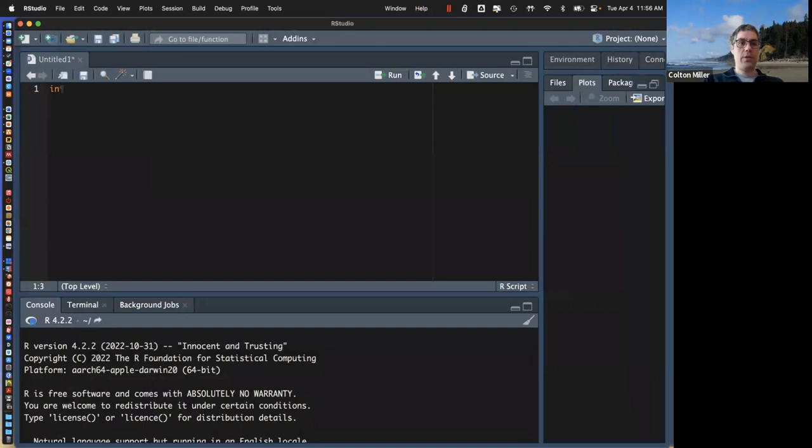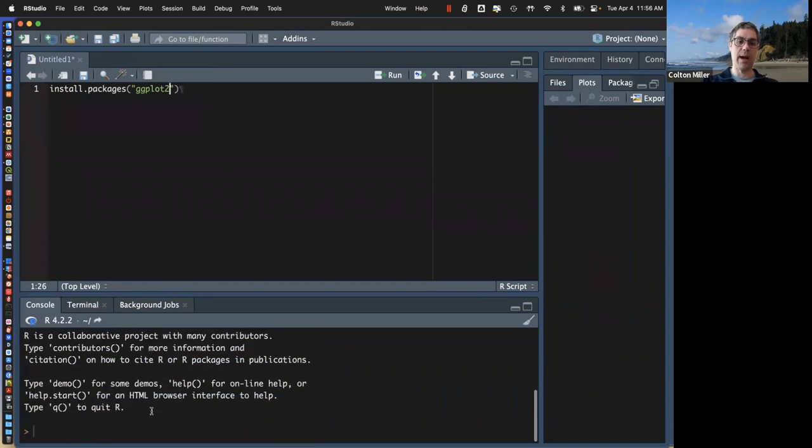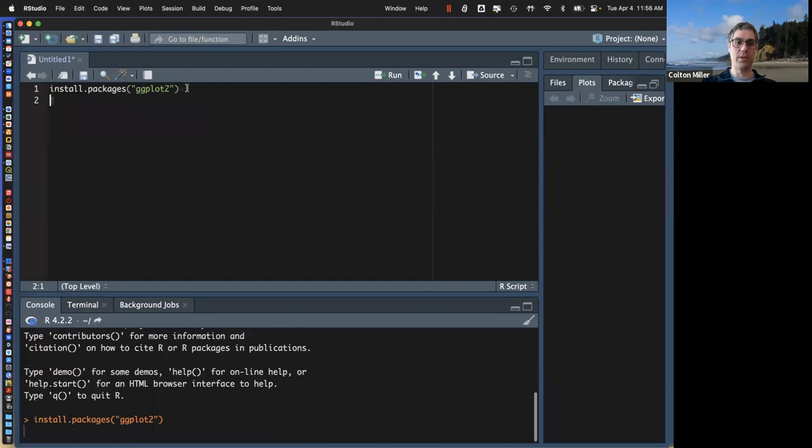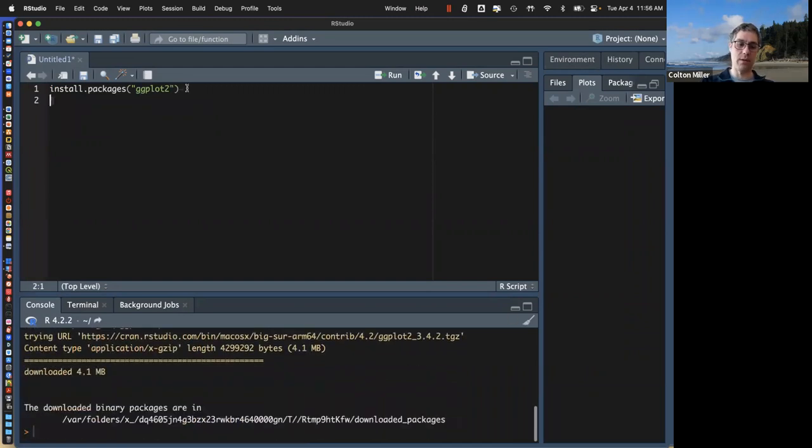So without further ado, let's install ggplot2. Very simple. It's called install.packages, and then in quotations, I'm going to say ggplot2. We have to make sure that we match the case and spelling of that package. And then I'm going to use command return to run that line of code.